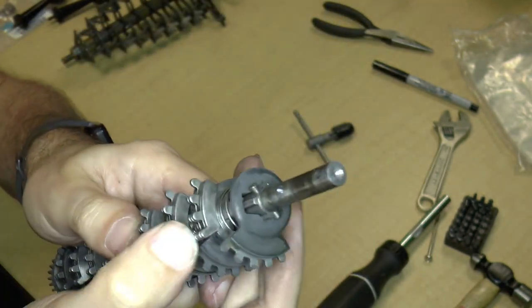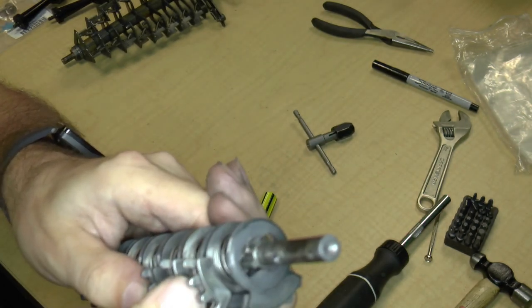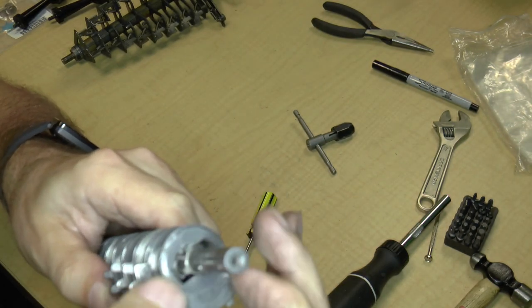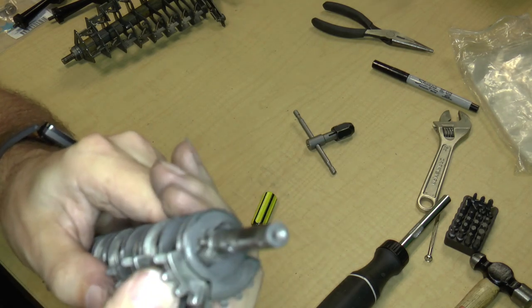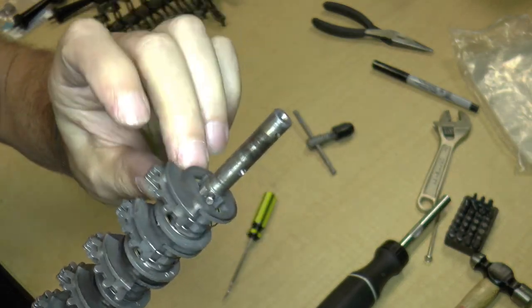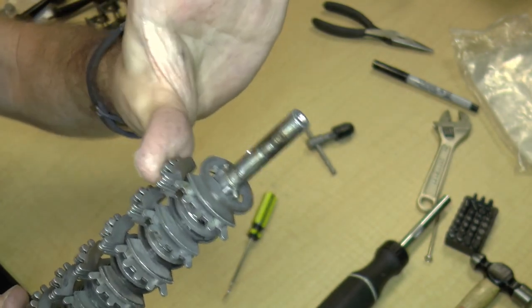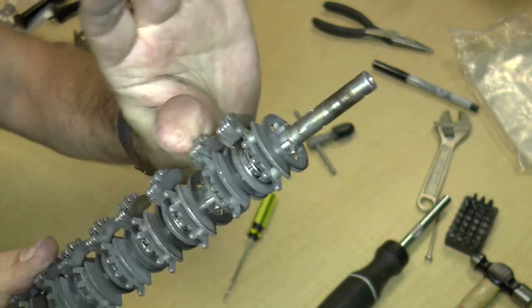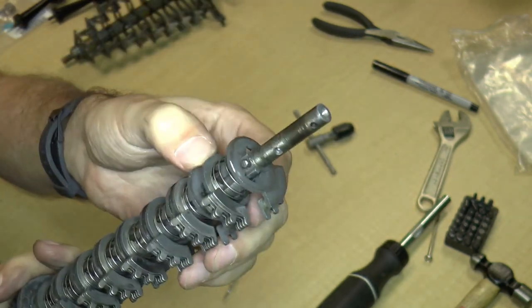It's important for these things to spring back, of course. These are all kind of sticky — this one seems to work pretty well, but this one is still a little sticky. The easier these are to push, the better the keyboard will work, and the better they go back, the less stuck digits you'll get. So I really want to clean that up.